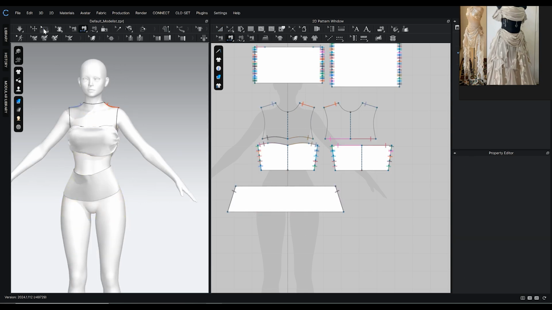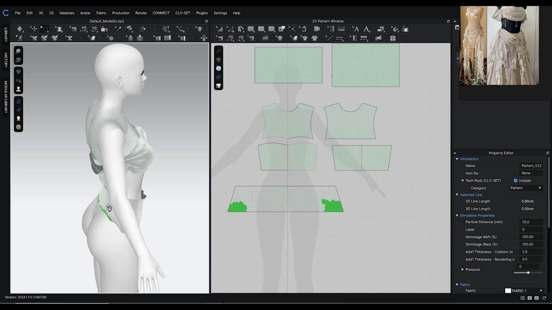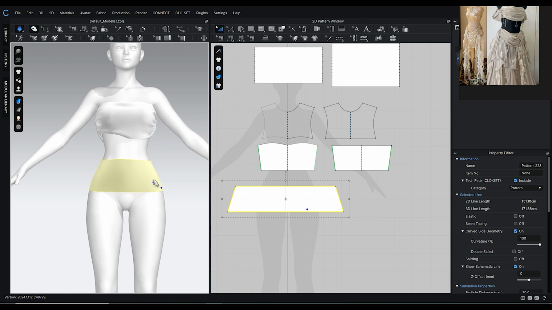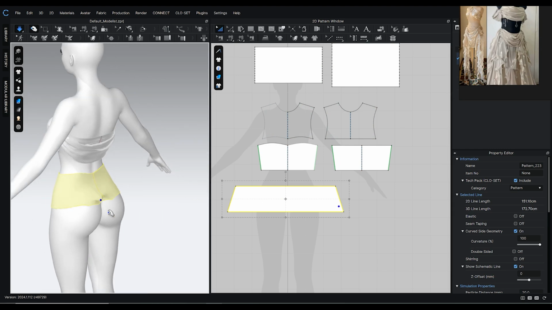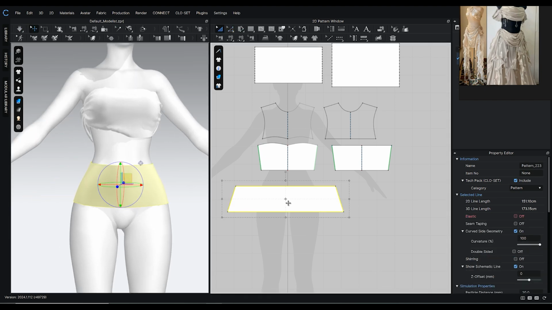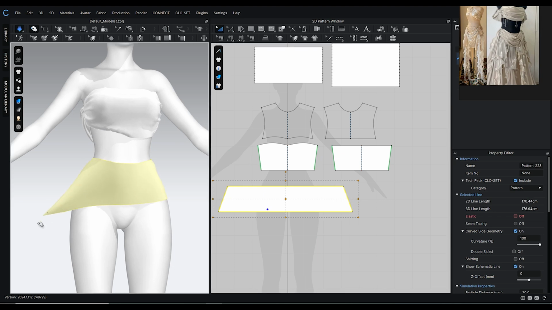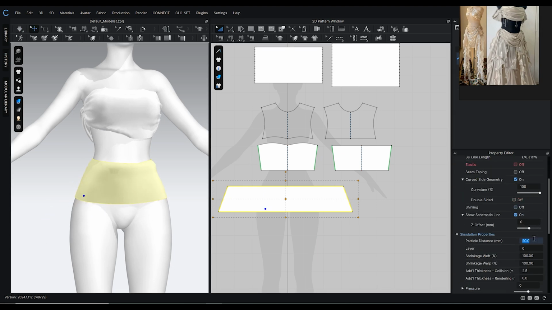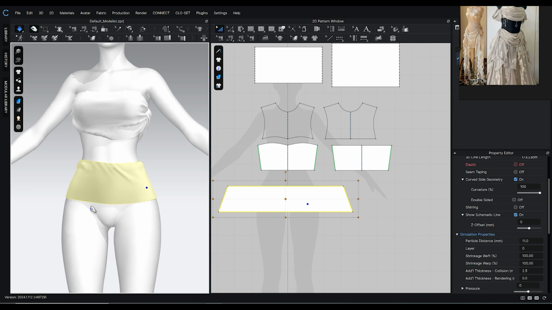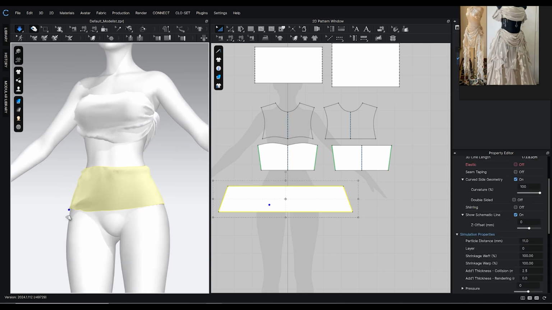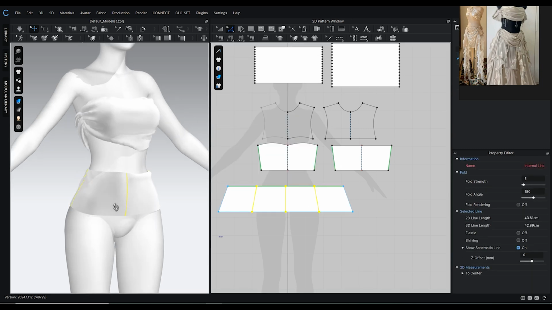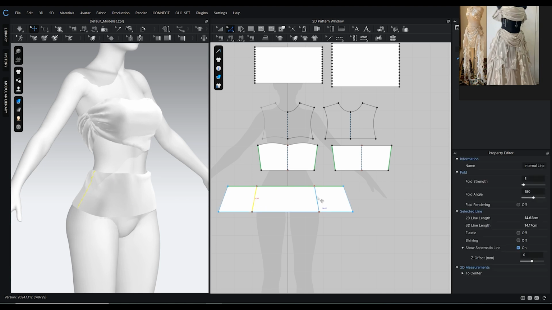If the fabric gets stuck in the avatar's body, use the Select Mesh Box tool to fix it. Add elastic to the top segment of the waistband, resize it, simulate, and lower the particle distance. Then distribute three internal lines between these two segments. Delete the middle one and apply elastic to the others.